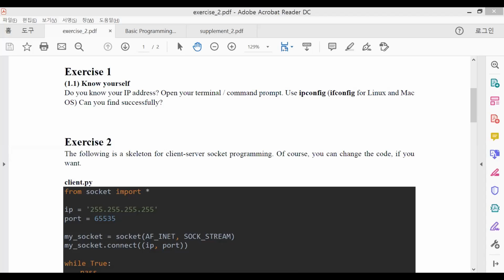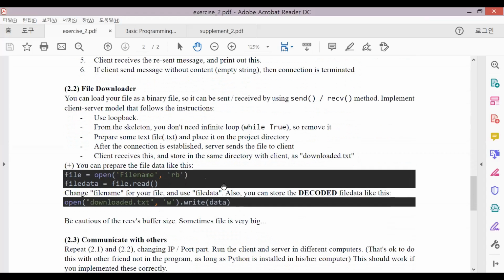Okay, then now let's solve the second problem, which is downloading a file. Okay, so I'll make a PyCharm project. Please wait a second.